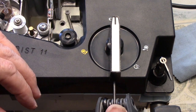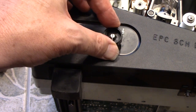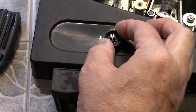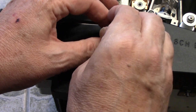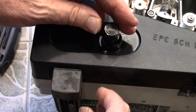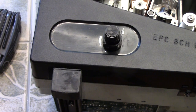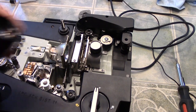We put the cover back on and replace the control knob. On this one we have the volume control and tone control — that only goes on one way, which is helpful. Then place the volume knob on top; there's a little dot on top that I'll align with the top of the button so it's positioned correctly when turned on. We can't forget the roller that was in the way — drop a little oil inside it and twist it down until it tightens.